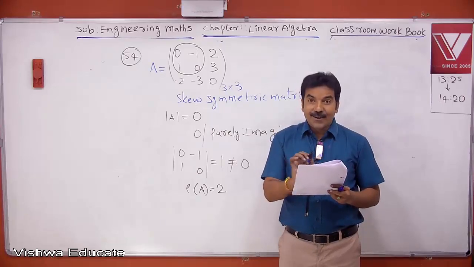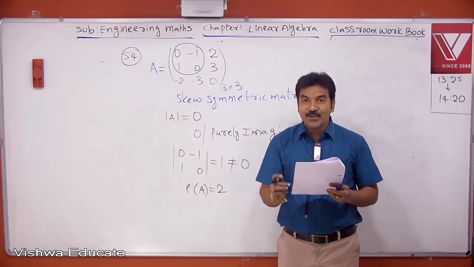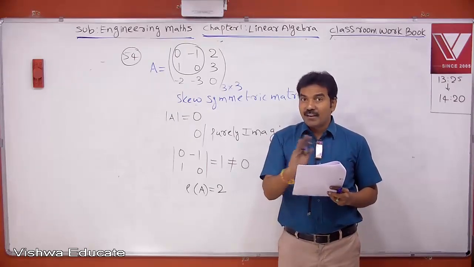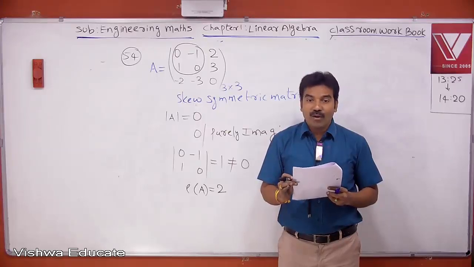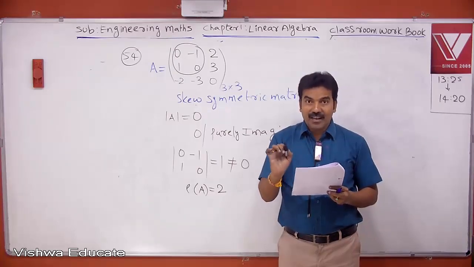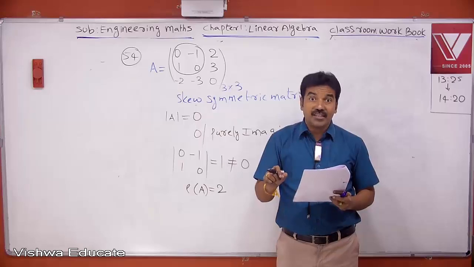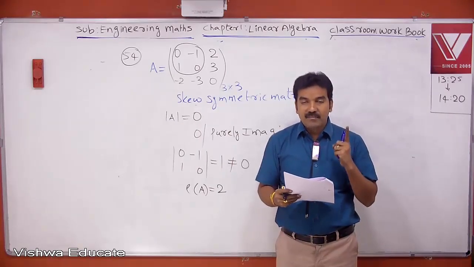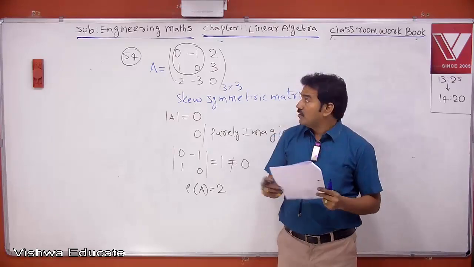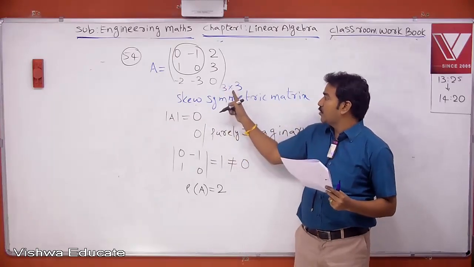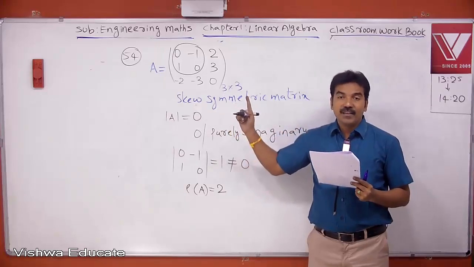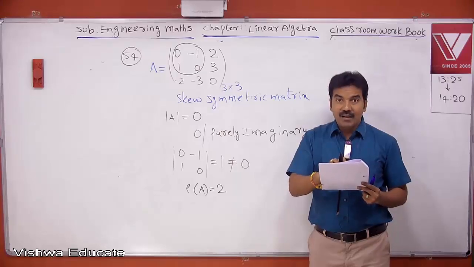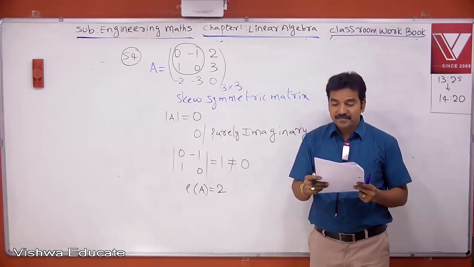In option C, it is given that it has a non-zero eigenvalue. It is meant for a non-zero real eigenvalue, because you cannot compare complex eigenvalues with 0, right? See, option A is the right statement, not the right option. It is given that which of the following is incorrect. In the first option, the statement is right, because its det value is 0. It is a skew symmetric matrix of odd size. When det is 0, at least one eigenvalue will be 0. So that is a right statement.